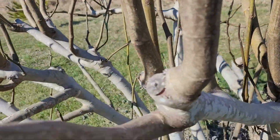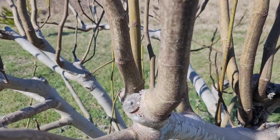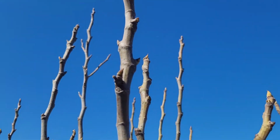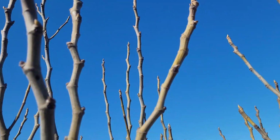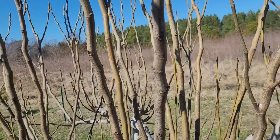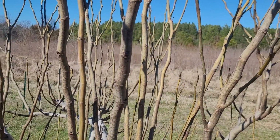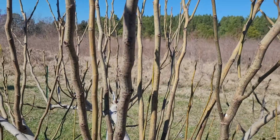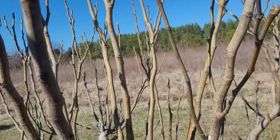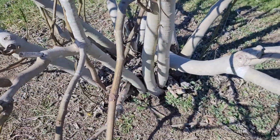Okay, so here, that's where I cut it off last year. And that's all last summer's growth. That's how much it grew after I cut it off. So we're going to trim that back. I'm not worried about its ability to grow. I don't like that it'll be putting more energy into growing than probably putting out some figs again, but that's all right. These bushes have gotten out of hand and they really need to be cut back.